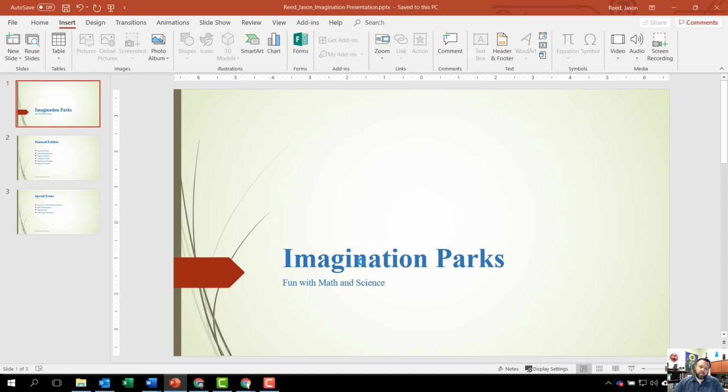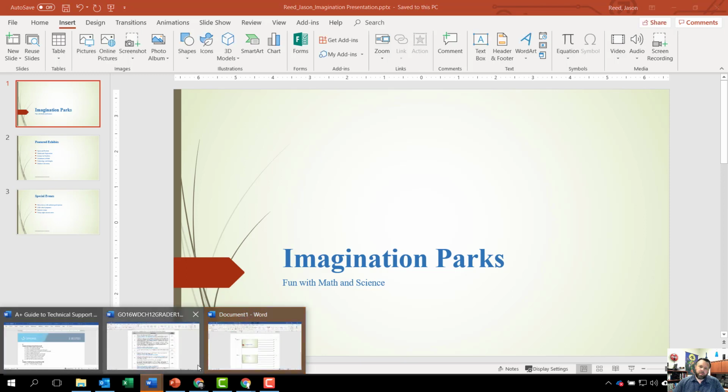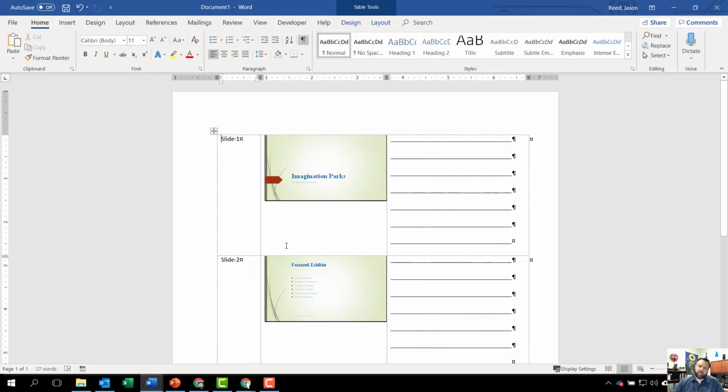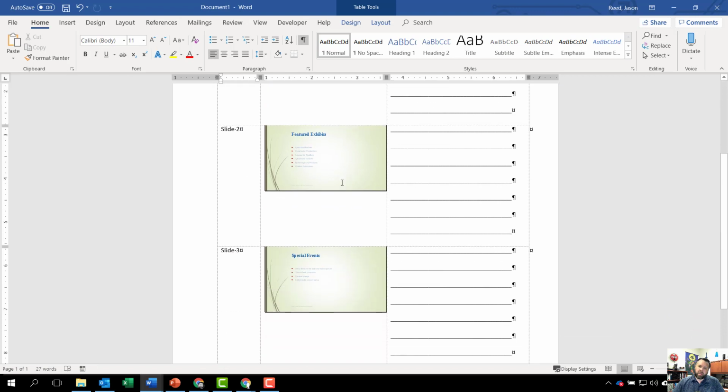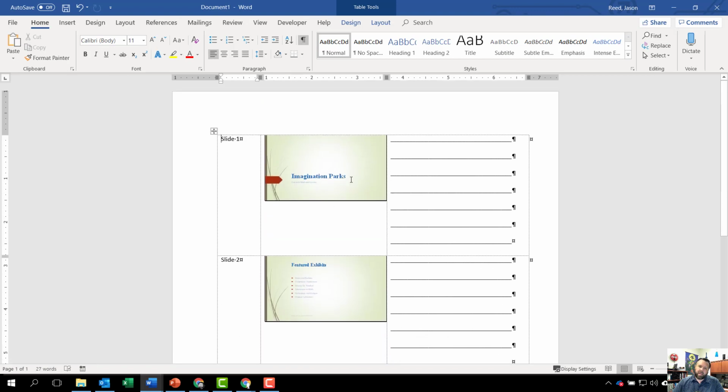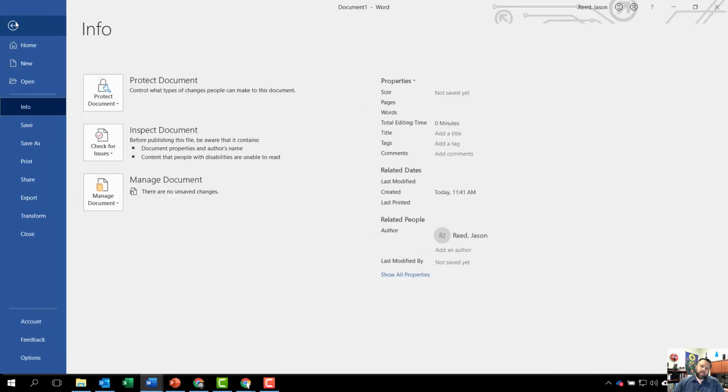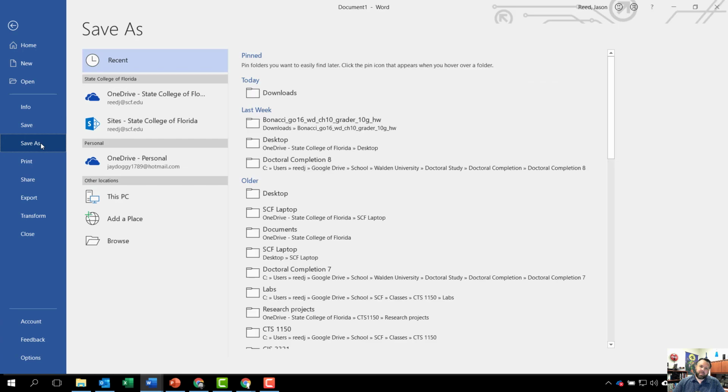And it'll take a couple seconds, but notice how my Word now is flashing. I'm going to click on Word and I'm going to select my newly created document that is a handout. It has the slides next to blank lines. Alright, let's go ahead and save this document. So we'll go ahead and hit the File tab, and we'll hit Save As.